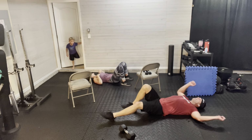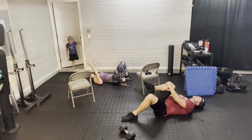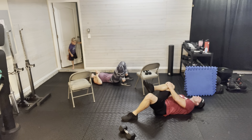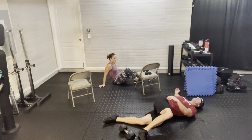Go ahead and bring that right knee to your chest. Right knee to your chest, Crash. Take that deep breath in through your nose and out through your mouth. Breathe, breathe, breathe. Proud of you. Worked hard. You gave it your best. Let's go ahead and drop that knee across your body. Keep both shoulder blades on the ground.